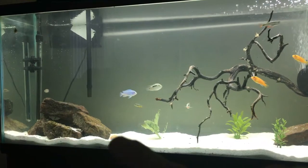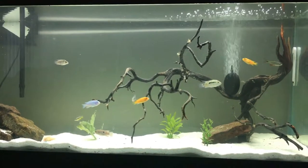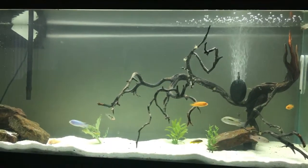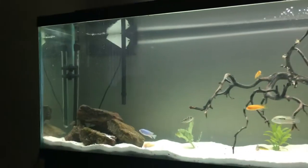The rocks themselves are just some river rock, and then I'm calling this driftwood but I believe it's willow. I like it because it's got a lot of depth — it looks just amazing in this tank. The color of it and all the twists and swirls, I just think it really puts this tank into the next level compared to my old tank.